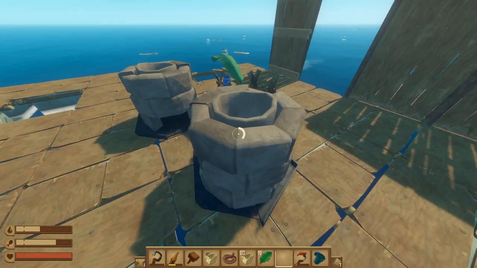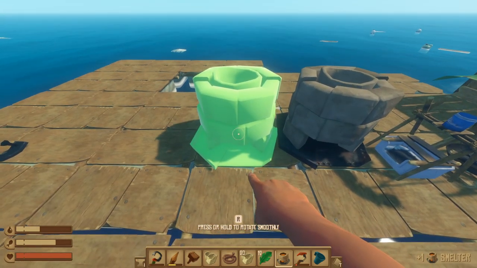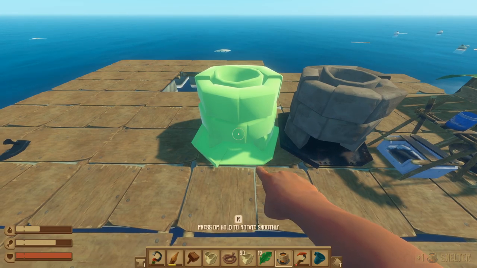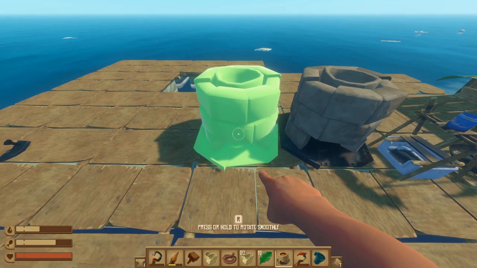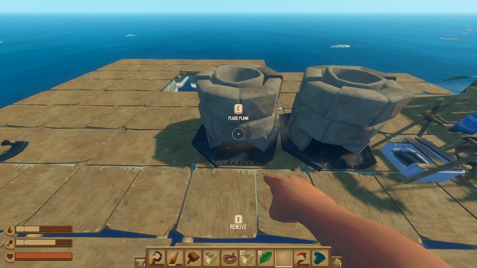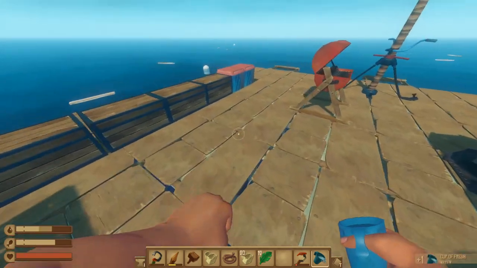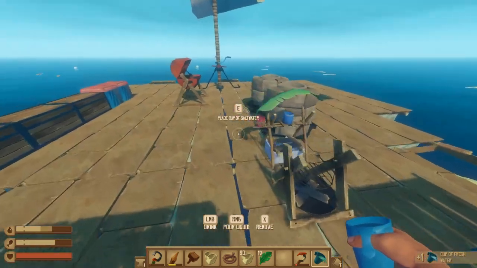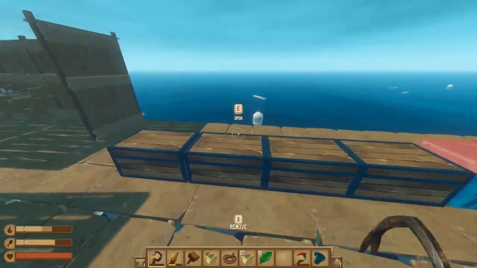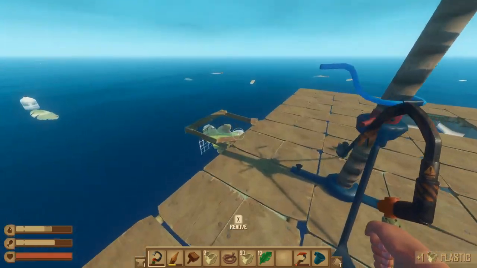Get a bit more nice looking. Make it seem like a bit more of a place you'd actually want to live.